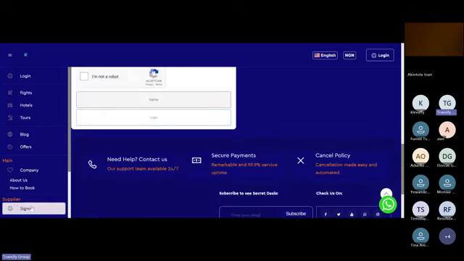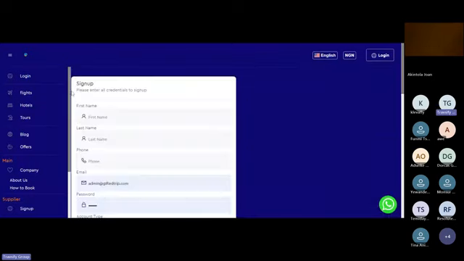So when someone wants to sign up as a supplier, who are suppliers? Suppliers are other companies who sell travels, who want to affiliate with you, not to sell your own travel, but to sell their own travels under your own platform. Then you take commission from them. Those are the suppliers.